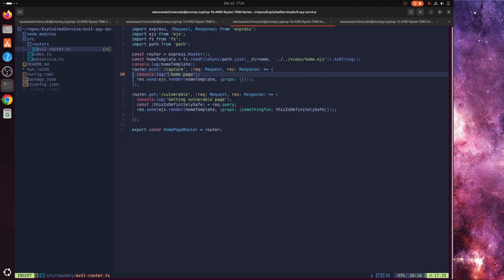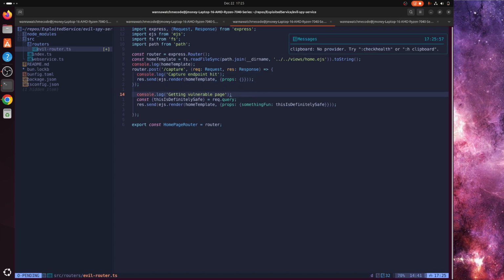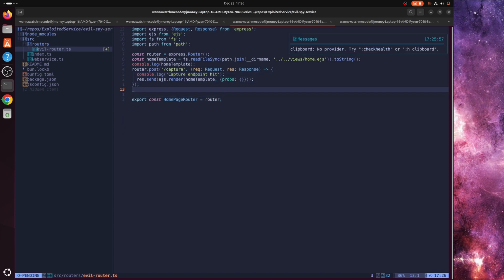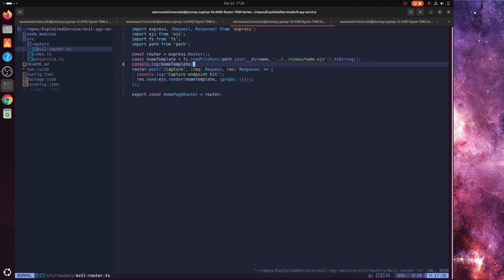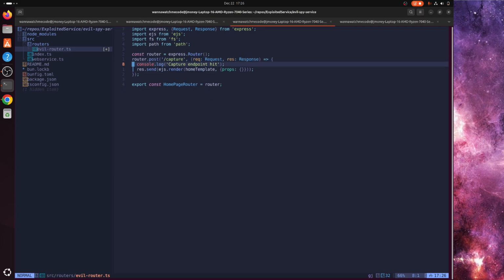And we'll do capture endpoint hit, and get rid of that. Let's get rid of this too. Let's go up. We've got a template, we don't need this, get rid of that.